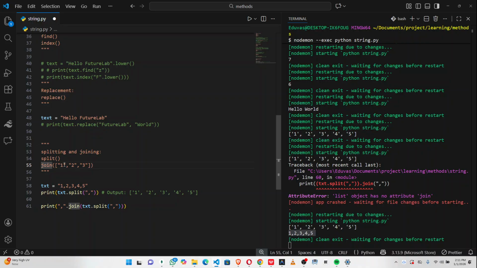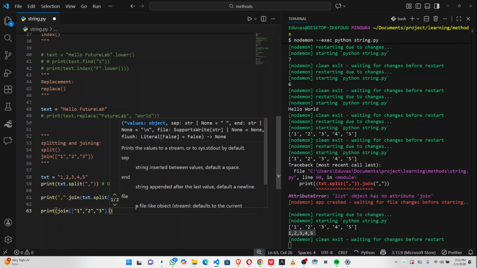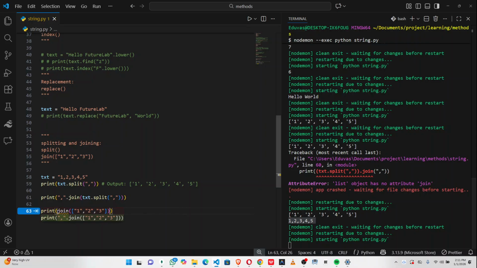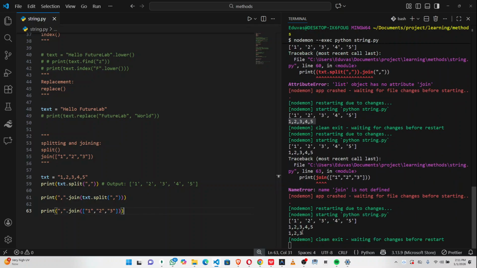Now what are we joining it by? Because if we just leave it like this, in fact, let me show you guys. Let's see what this is going to give us. If I come down here and say print this and we save. Now, remember that join is a string method, so we need a string. Let me make sure my code is well written. If we save this now, we're going to get this, like I explained earlier.